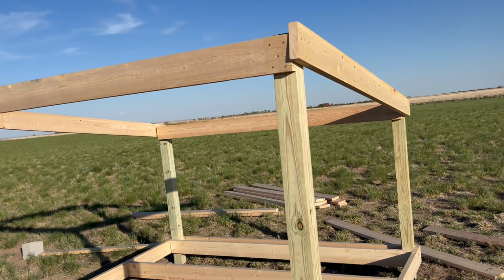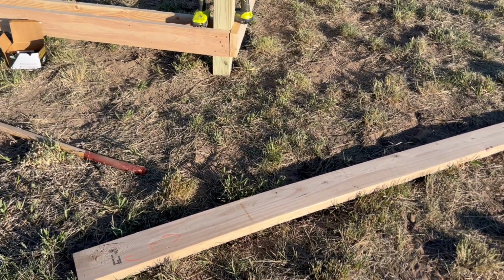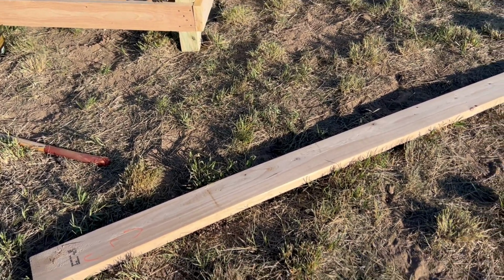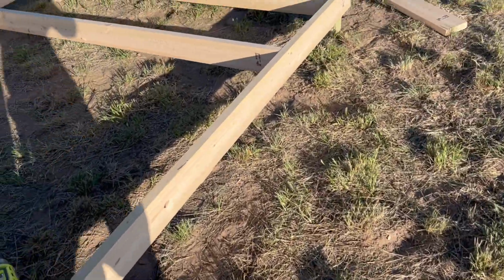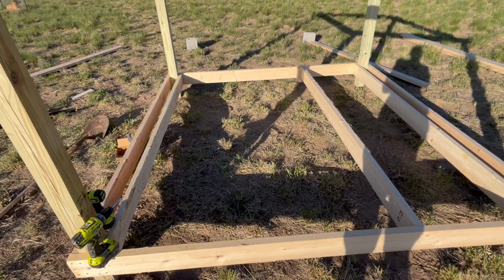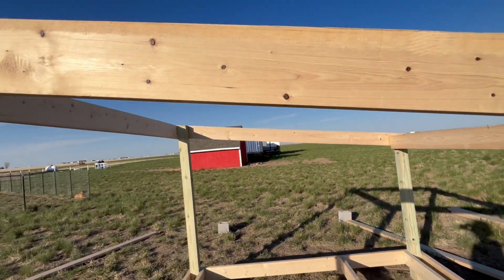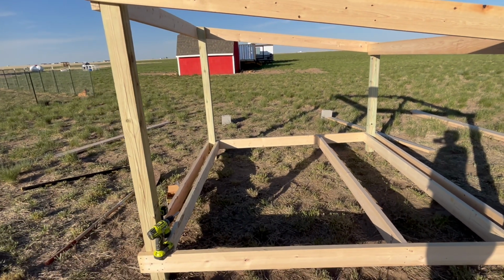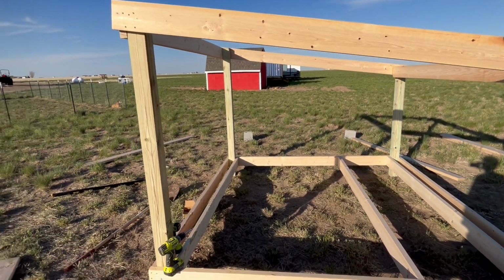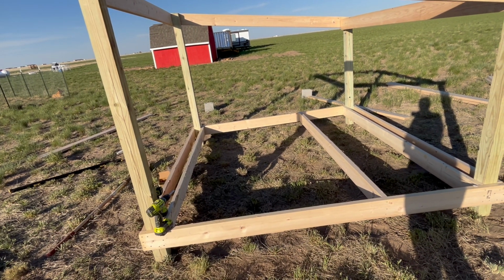Alright, I'm stopping for today. I had hoped to use up all of my 2x6s today, but I am still shy 3. For whatever reason, none of the 2x6s I have fit for this other floorboard, and I have to put two boards at 32 and 64 in the ceiling, and I'm guessing if they don't fit in the floor, they're not going to fit in the ceiling. So I will cut them, trim them down tomorrow, get the floor in.